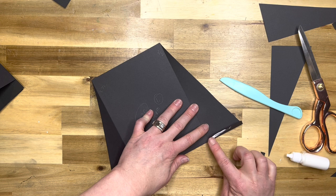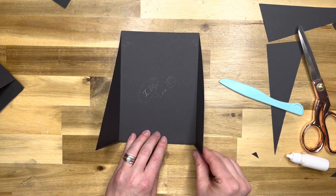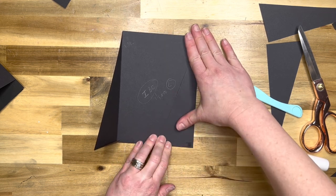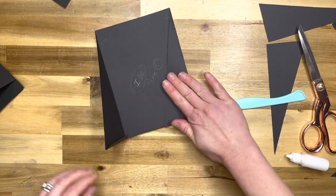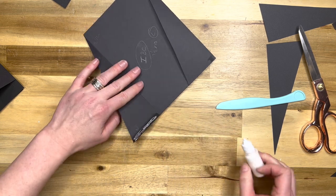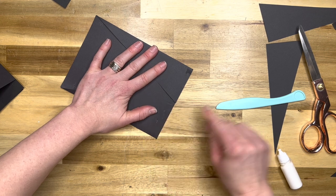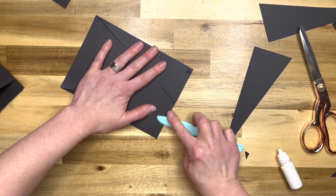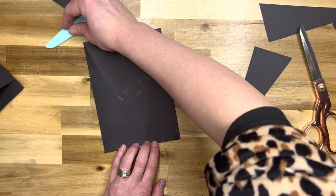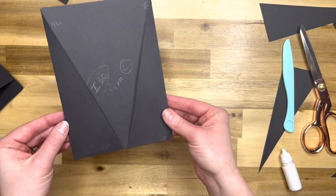All right, now we can glue these down. So add your glue. Well, that's a lot of glue. Smooth it out. Bring it in. Make sure it's nice and flat. And then glue on this side as well. Then burnish that. And then you can give it another little burnish. All right, so that is what that piece should look like.